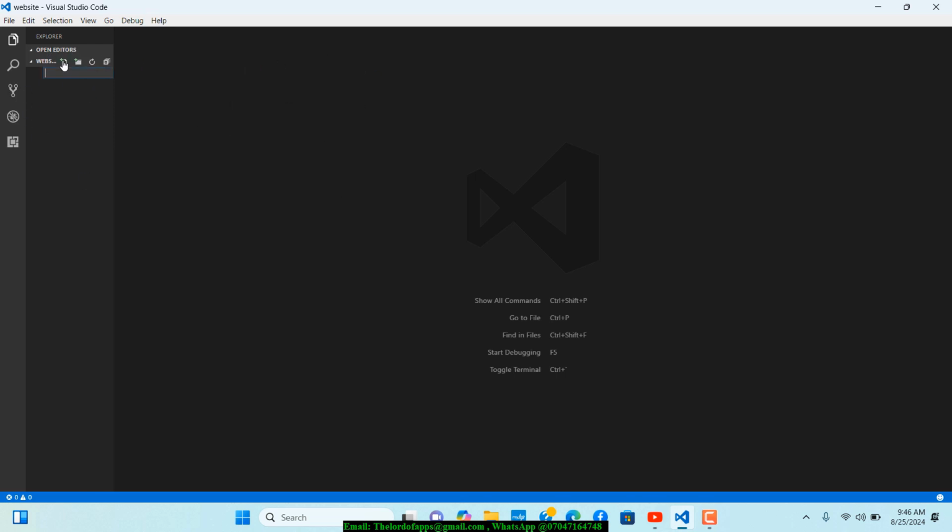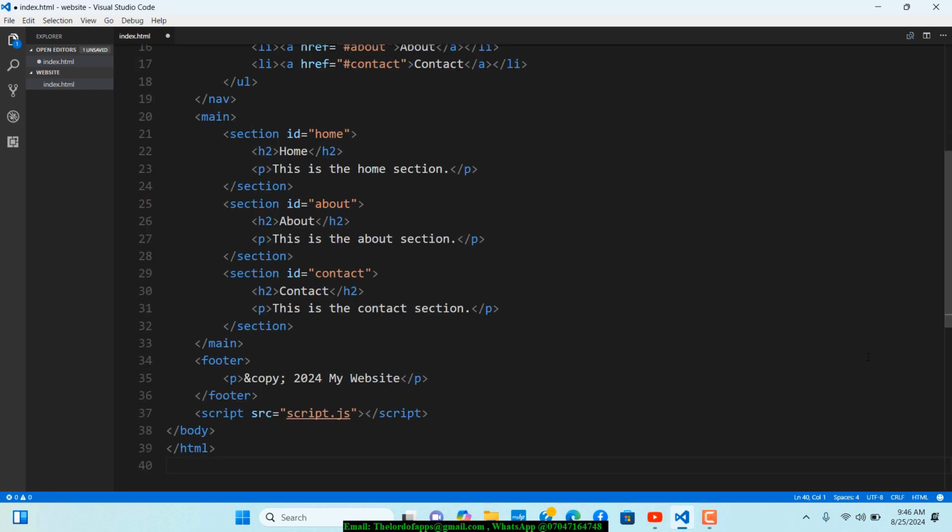But for instance, let's say we want to create an index inside of it. So this is going to be index.html, and I want to open that up. Within here, you can put your HTML file. In fact, I'm going to put an example right here, so let me just copy and paste. And if we scroll up a little bit, we're going to see that we do have some elements on this particular page right now.